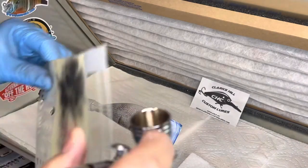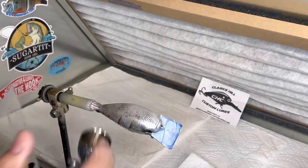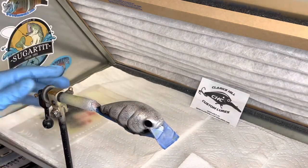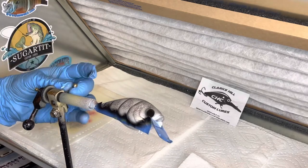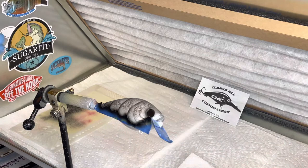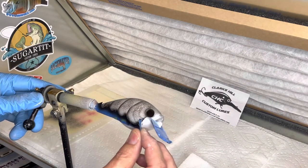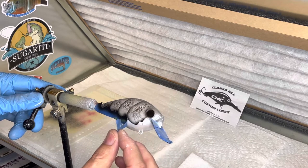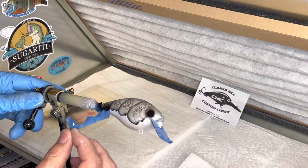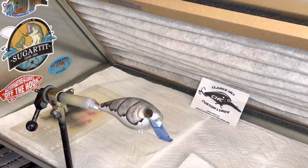Like I said, it's not a hard pattern to do. I kind of do it a little dark light to give it some contrast. Now what we'll do is we'll go ahead and take the tape off on this side, and you'll really see how clean the lines actually are. Took a little paint off there. But it actually gives it a three-dimensional look.